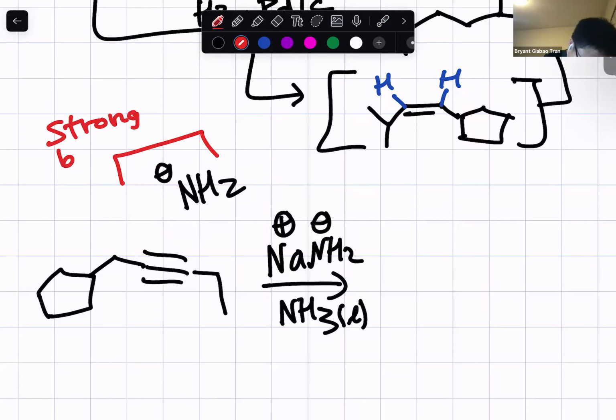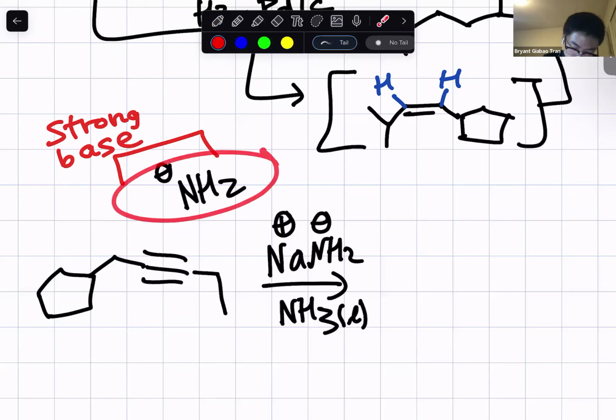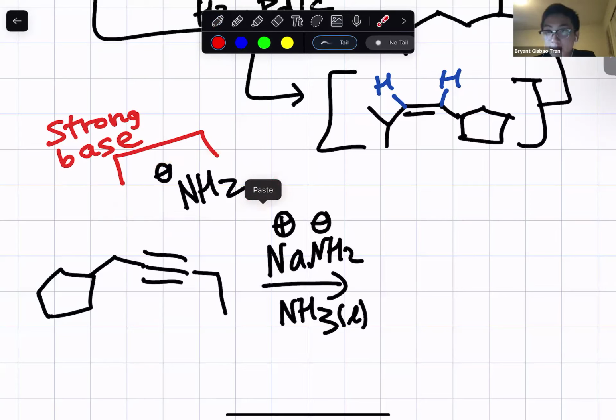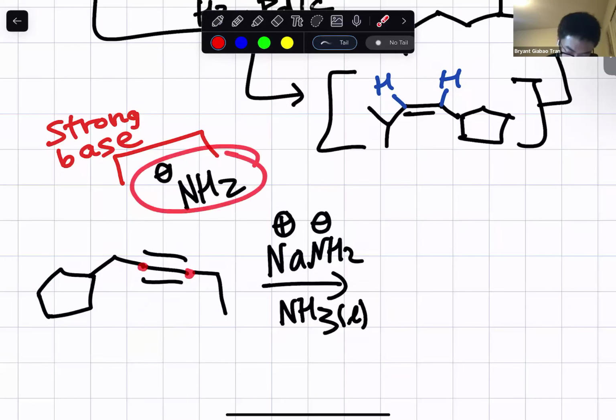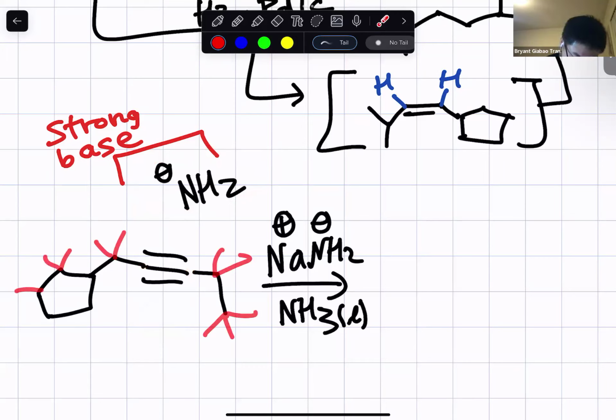Strong base. This strong base will look for the most acidic hydrogen, where it can deprotonate an sp carbon hydrogen, but we know that this alkyne here is internal, meaning that the alkyne is in the middle of the chain. There are no hydrogens on this carbon, no hydrogen on that carbon. So there's no acidic hydrogen for this base to deprotonate. The hydrogens on the sp3 carbons, right? All these hydrogens here are not acidic enough for this base to deprotonate, right?